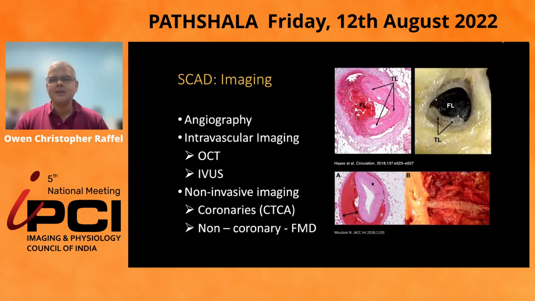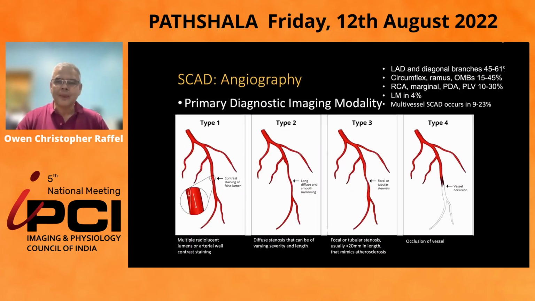So how do we image patients with SCAD? Well, we have angiography, which is the main mode of imaging. We can use intravascular imaging with either OCT or IVUS. And of course, there are non-invasive imaging modalities, which we won't discuss in this talk. SCAD angiography is the primary diagnostic imaging modality to diagnose SCAD, but it is a matter of pattern recognition.